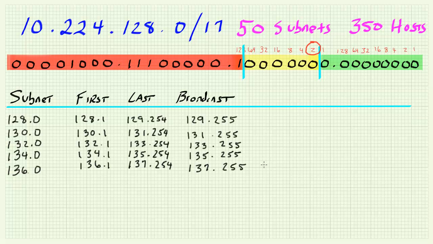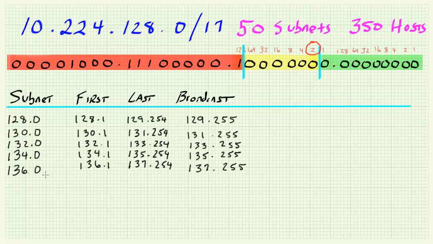So I've cleaned up the whiteboard, and based on what we have learned in our previous few steps, we have seen how to derive the subnets, and we had that already: 128.0, 130.0, 132.0, 134.0, 136.0. We just went through the binary math that was required to derive the broadcast addresses for each subnet. Remember, we took each subnet and we looked at the next subnet and we subtracted 1 from it, and we just saw how to do that. And here are the values that we came up with for the broadcasts. 129.255, 131.255. And we just did the binary on those first 2, but you can see the pattern, and it just continues. 133.255, 135.255, 137.255.